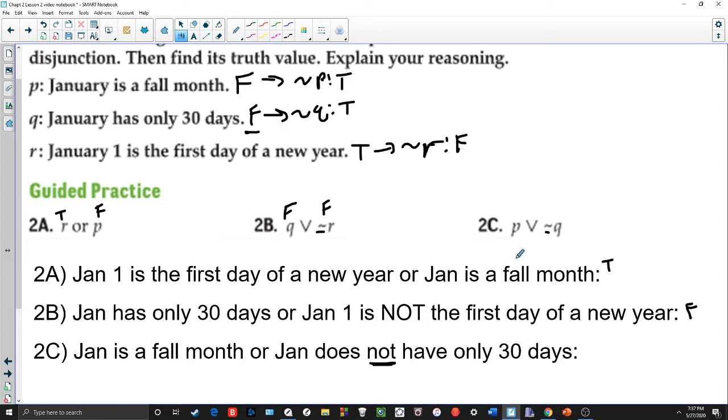So is this true? Well, P is a false statement, the normal P. And Q is a false statement, so not Q we said is a true statement. That means the entire thing is going to be true, because there's one true statement in there to hold it together and give us a truth value of true. So for a disjunction, just use the word or, and you're looking for one true statement in the entire thing in order for the full disjunction to be true.